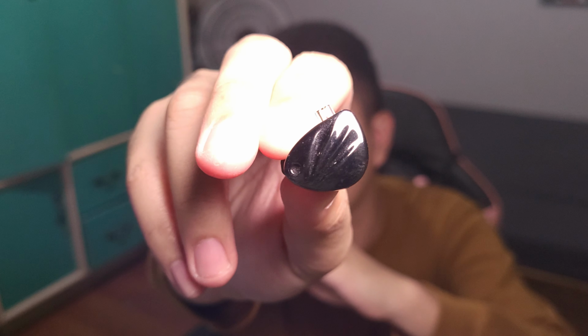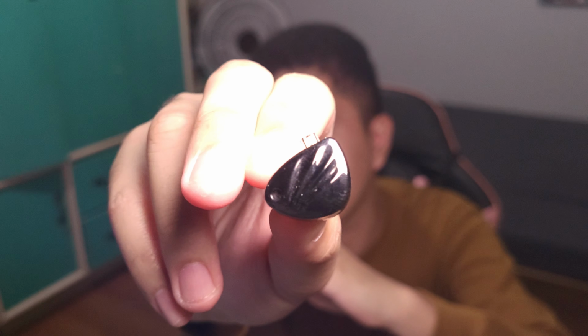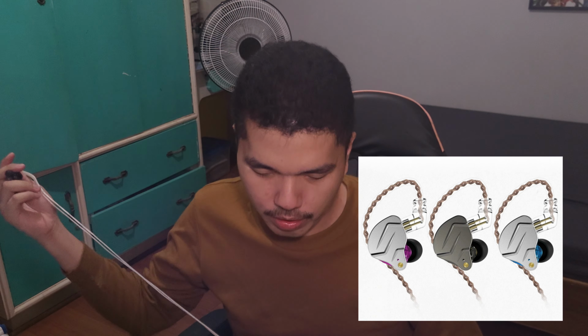So we're going to talk about the fit, design, and comfort. First off, I'm going to remove the cable right here. As you can see, it has some sort of wing design, kind of. Other than this wing design, it has an understated look to it, which is better compared to the previous designs of the KZ IEMs. I'll show on the screen what their previous design language is, but this has a more understated and simple look to it. Personally, I prefer this look over the previous KZ IEMs.